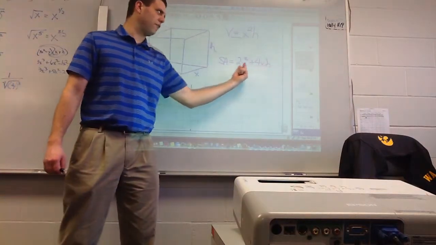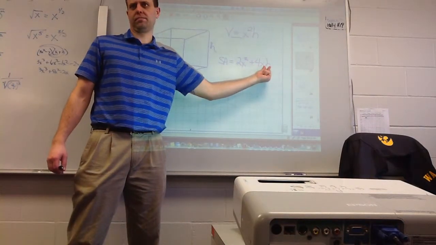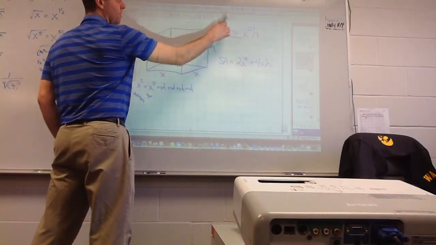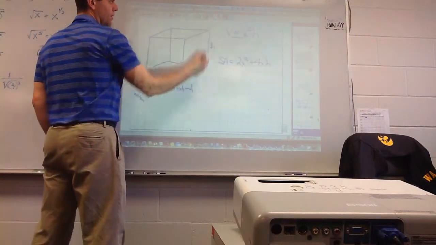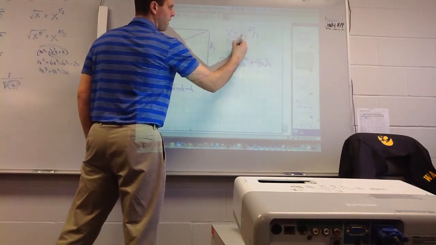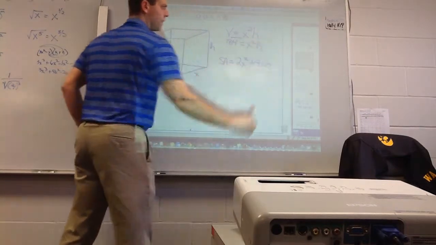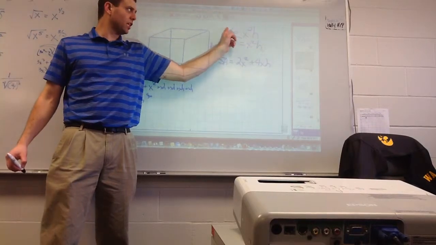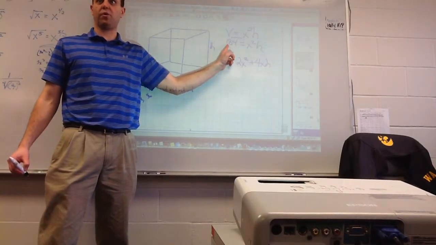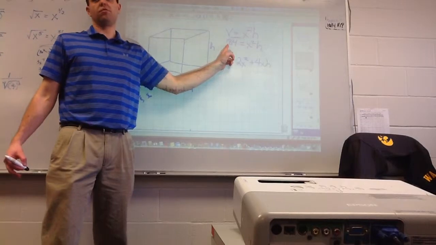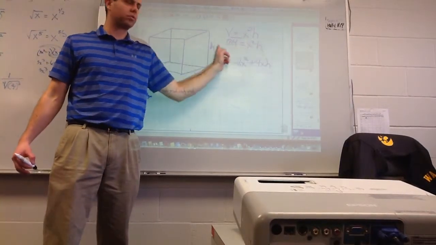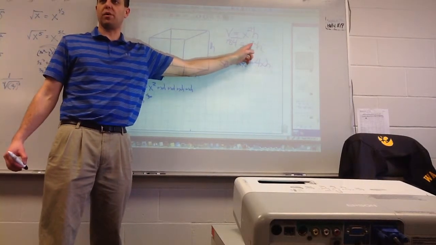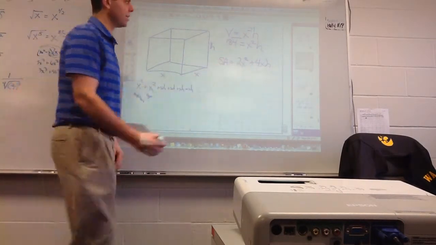Well, it's kind of tough to graph something when it's got two variables in it. So here's what I'm going to do. They told me the volume was 184, so I'm going to put 184 in for the volume. 184 equals x squared h. Now solve for h. Get h by itself. You're just getting h by itself. It's h times x squared equals 184. Divide by x squared.